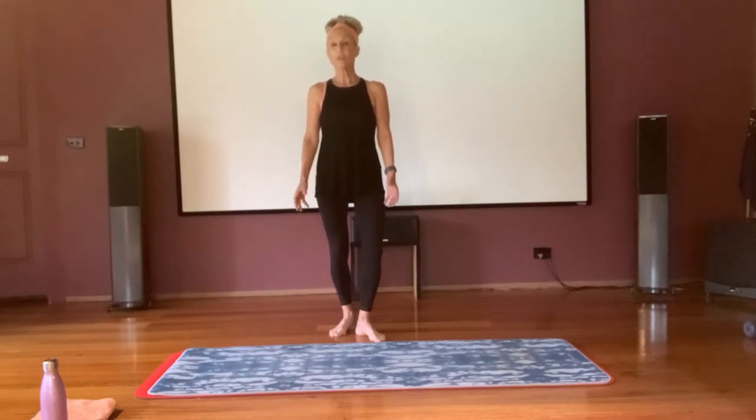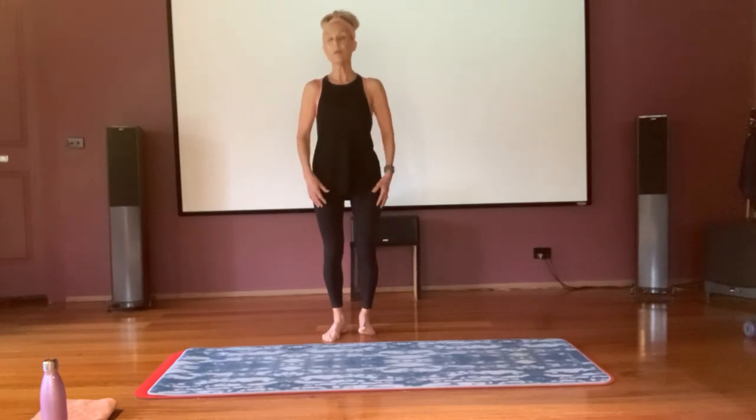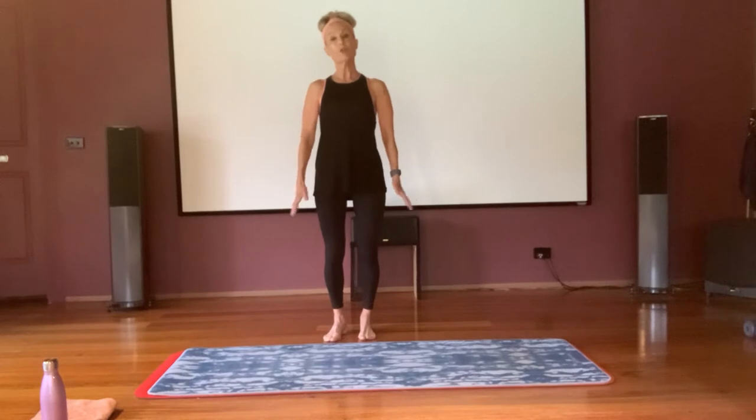This is a core strength and stability class. So we need to engage the core, all these muscles around this area, by drawing the navel towards the spine throughout the class. I will remind you of that as we go through. Make sure you use good posture throughout. I'll remind you of that as well. And that's about it. They're the main rules. I'll tell you everything as we go through.